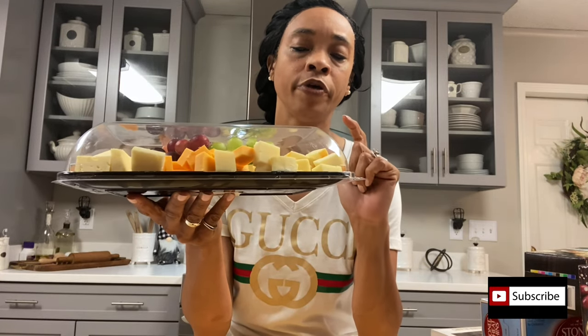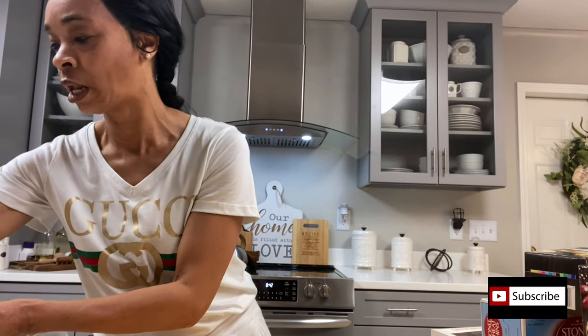So I picked up trays. It's already cut up for me and done. I don't have to do the work. So I cheated a little bit. You can cut it up your own, but hey, if you can find it somewhere where it's already done for you, then go for it. So I picked up this cheese tray, and I have some Gouda. I have some Munster. I have cheddar. I have just Swiss cheese. And then I have another one where I have some pepper jack cheese in it. And so these are my cheese choices. Again, you can pick out any choice of cheeses that you would like.